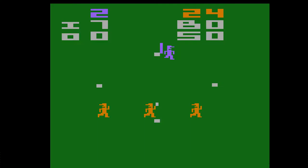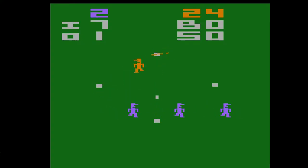I really doubt they're going to even this out unless I totally mess up. And that's possible. I could totally mess up here. But am I going to mess up 22 times? I don't think so. I mean, I'm bad at video games, but come on. So, if you're wondering why this game didn't sell, this might be why. It might be because it's just too easy to beat the computer here.